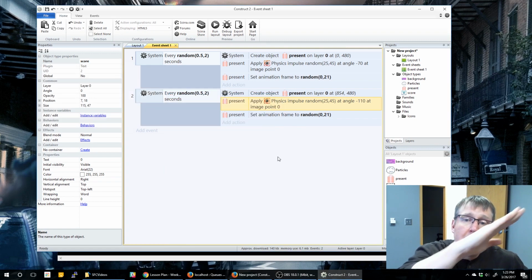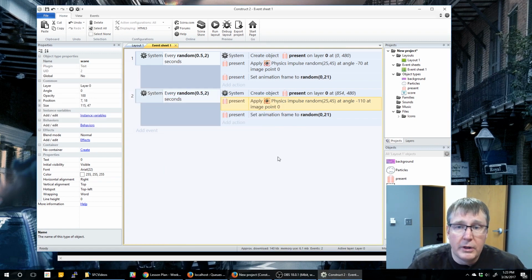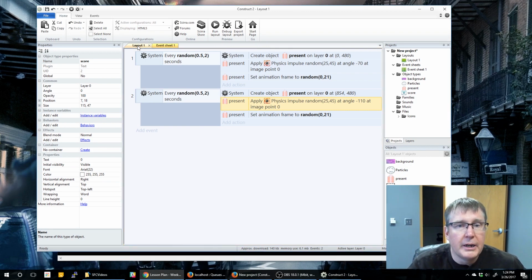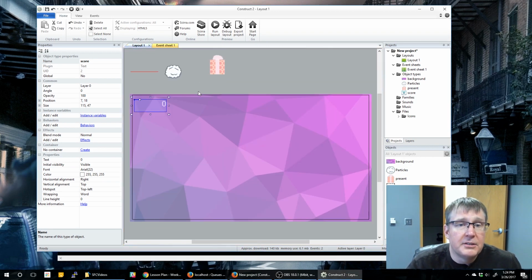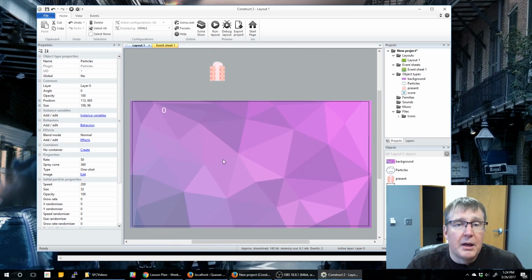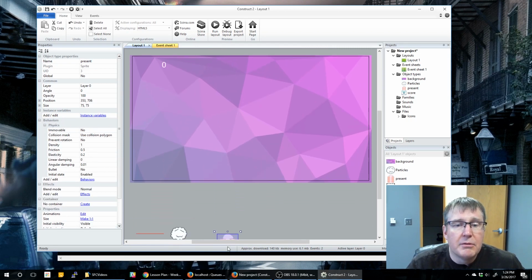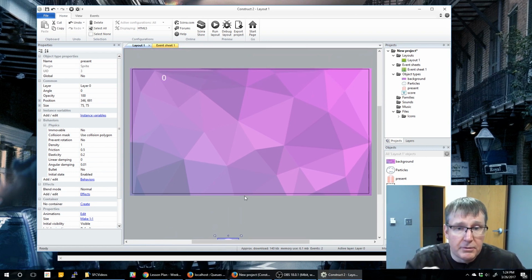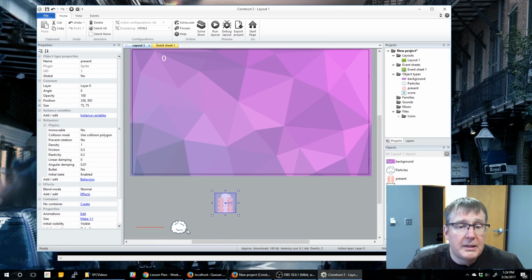And now that's going to point them up in this direction, going across the screen from the right to the left. Now let's go ahead and make one more change. If you remember, that first present that we created ends up falling down the screen. Now a real easy fix to this is we're going to just simply move our objects to the bottom here. Now that means our present's going to fall forever and ever and ever. But we're going to fix that as well. But this will prevent it from falling from the top. So we'll just set them down here at the bottom.